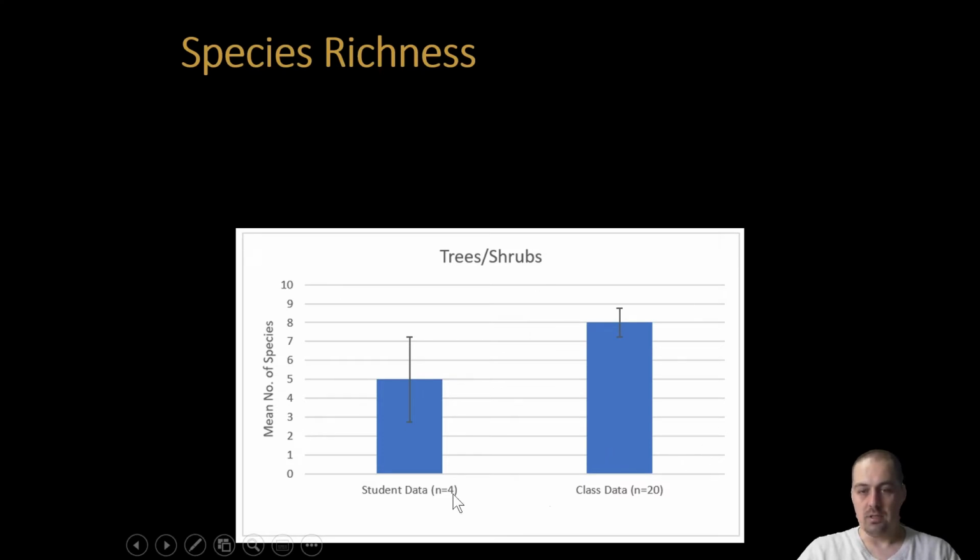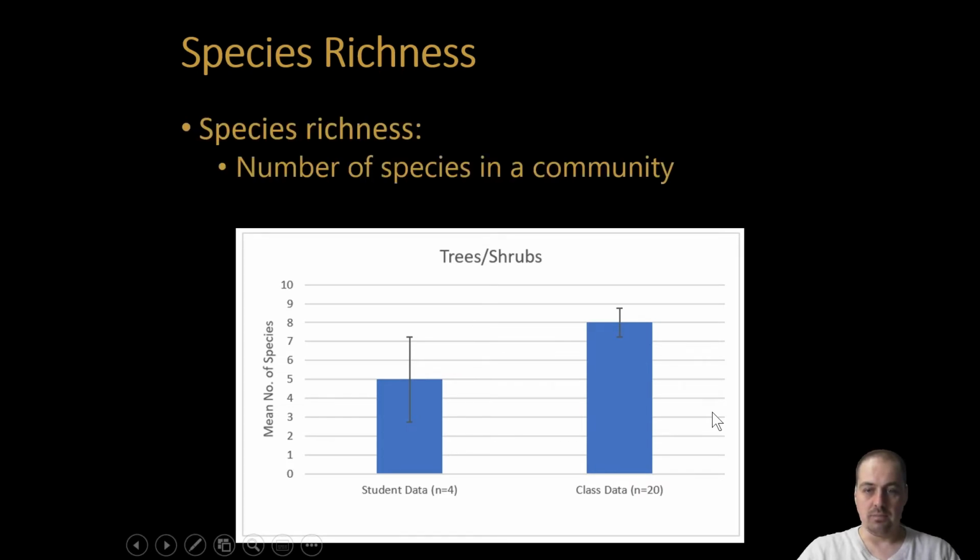The thing about this is that it's also referred to as species richness. It sounds fancy, but it's just the number of species in a community. This is important because it allows you to understand community structure. Knowing the number of species, or the species richness, in a community from one time point to another allows us to understand how it changes. Let's say it's undergoing primary succession or secondary succession, or there's been a natural disaster, or you just want to look at how communities are changing as a result of climate change. Species richness would be the way to do it.